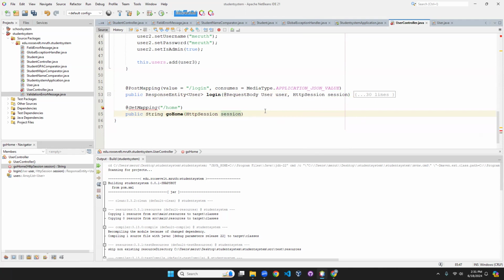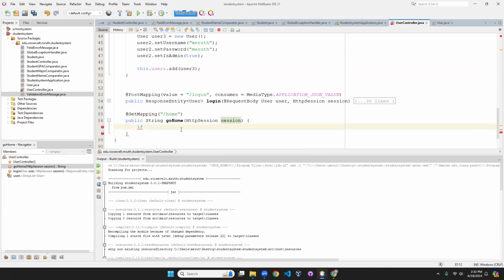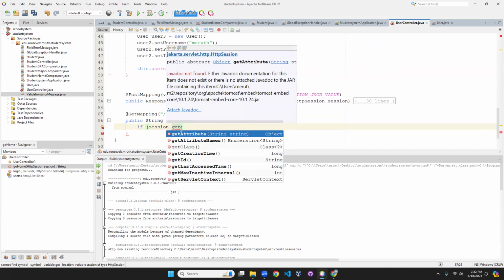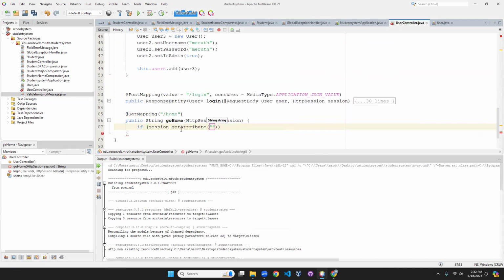Okay. And we're going to use this to, let me add the imports here. If get attribute user, right? Go get the user.